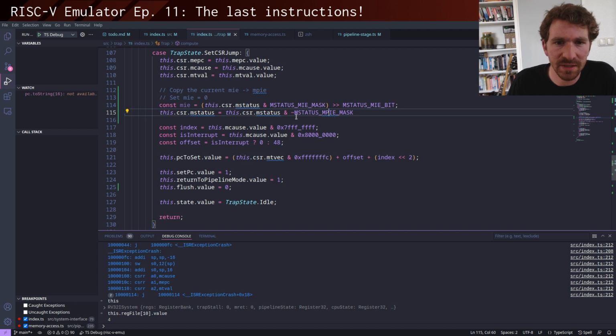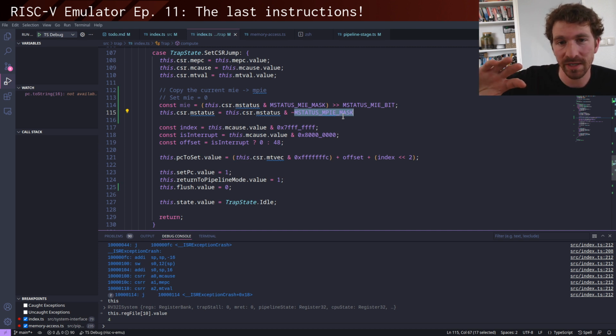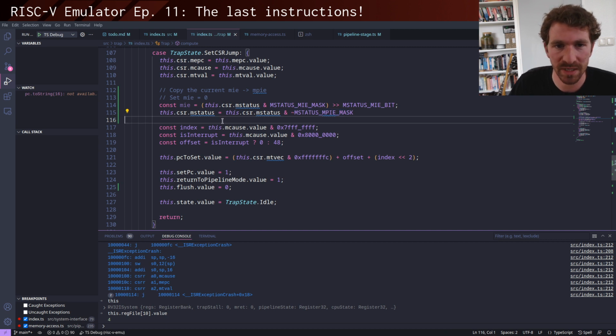This basically selects one bit inside that thing, and by inverting it, we're selecting every bit except that one. So if we AND those together, we're just going to grab every bit except this one MPIE bit.